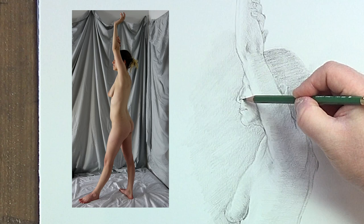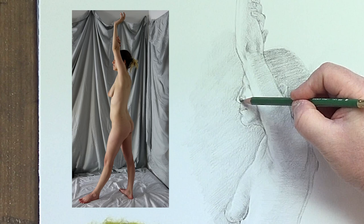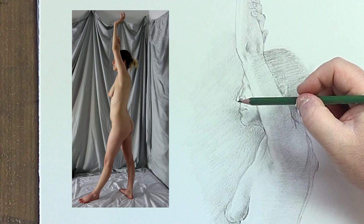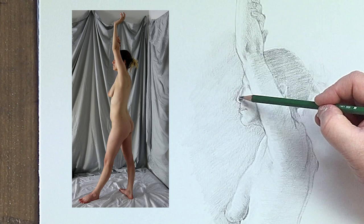She's got a nice little beauty mark, a mole underneath just this nostril a little bit. We'll get that into there. One spot on the chest and a few darker spots on the abdomen. You can get those in there. I usually get things like that right at the end. I don't get too concerned with that. And you can always leave them out too as well.